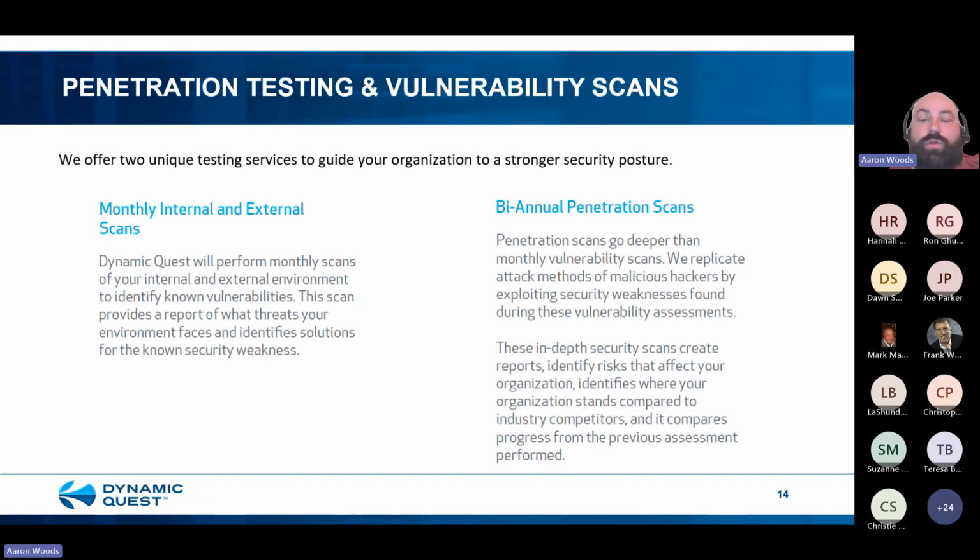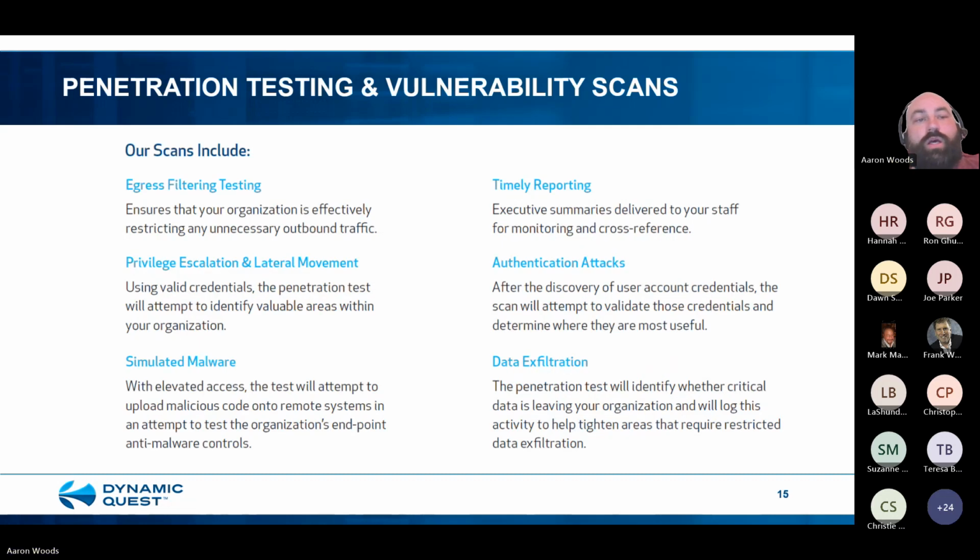In-depth security scans create reports. We identify the risks. We identify where your organization stands, and then we will work with you to actually remediate those issues. Our penetration tests include egress filtering testing. So basically that's what I was saying: if we're able to gain access to sensitive data, we will then show proof that the data can be exfiltrated. We won't actually exfiltrate the data, but we will show proof that we were able to lay our hands on it. And at that point, if we can touch it, we can definitely send it to wherever we want.